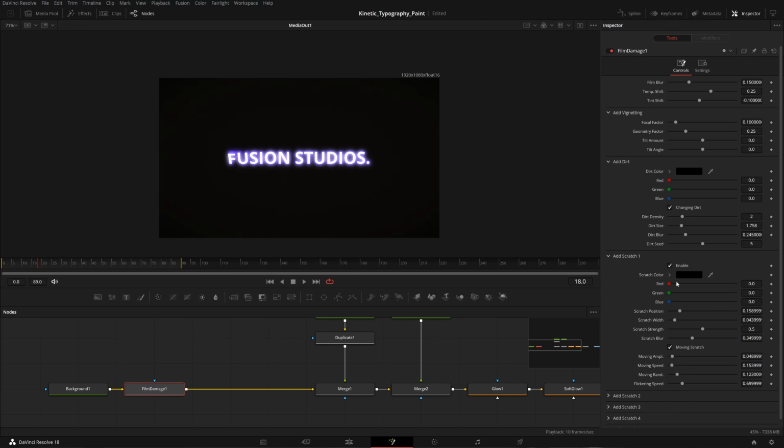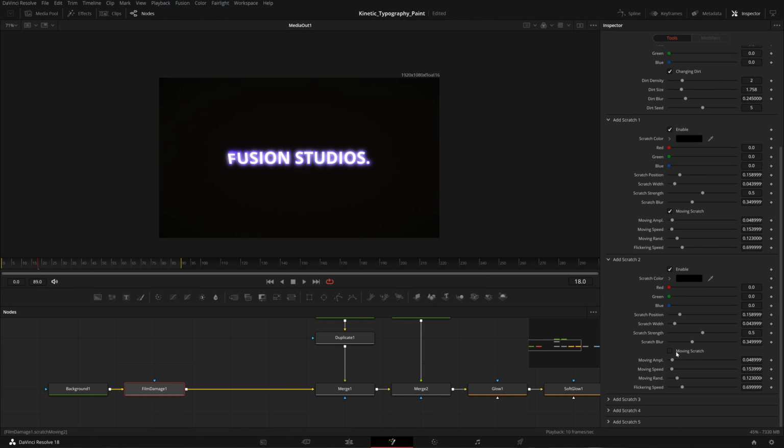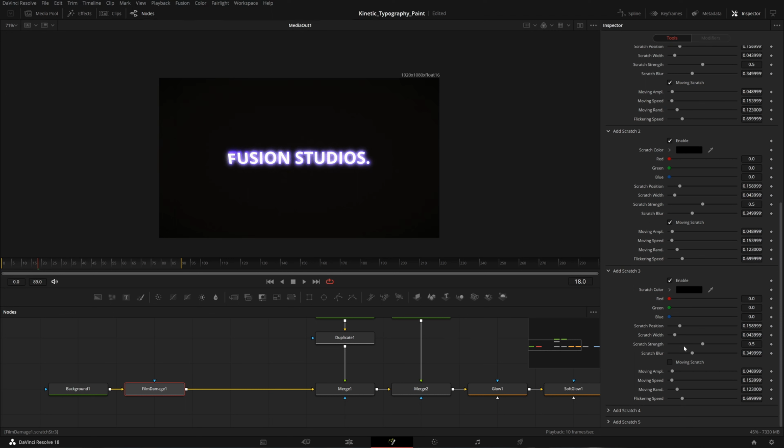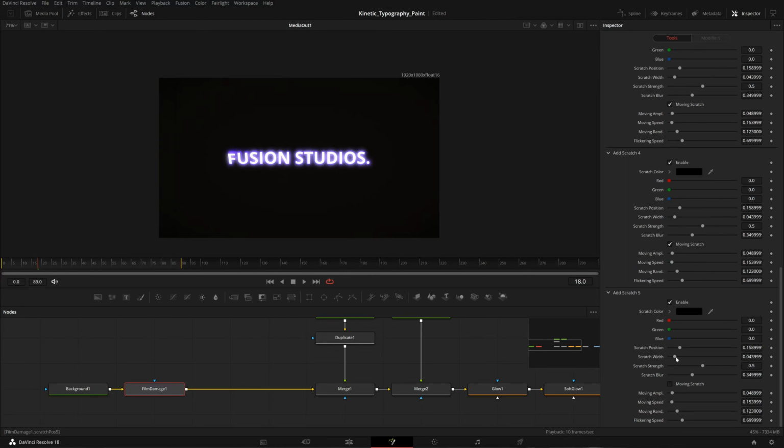Okay, it's doing nothing. I think that we need to, yeah, here it is, scratches. You need to add these scratches over here. Enable moving scratch.